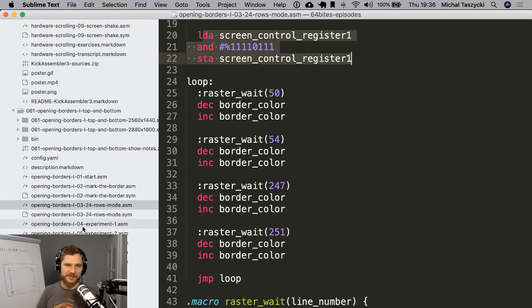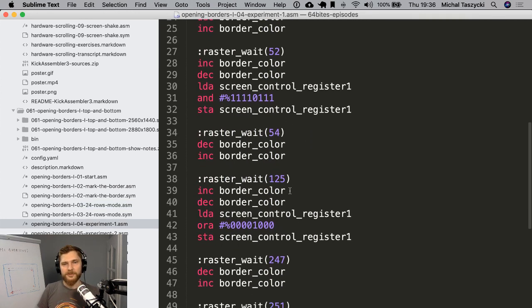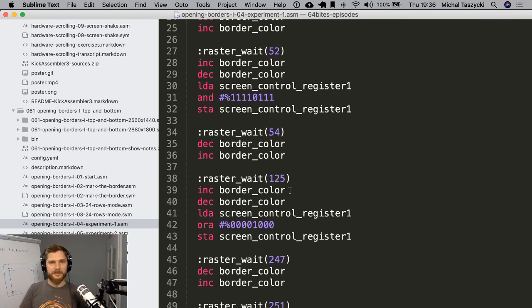In the episodes I show a couple of experiments because we are not only able to open the border, we can close it completely or maybe make the screen wider at the top and leave the screen the same at the bottom.